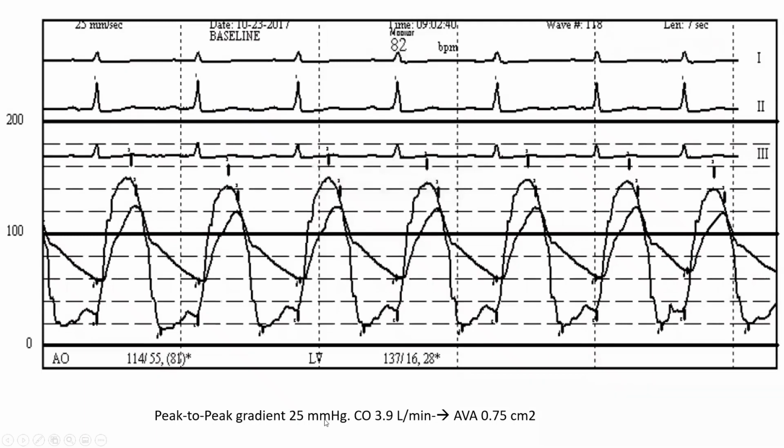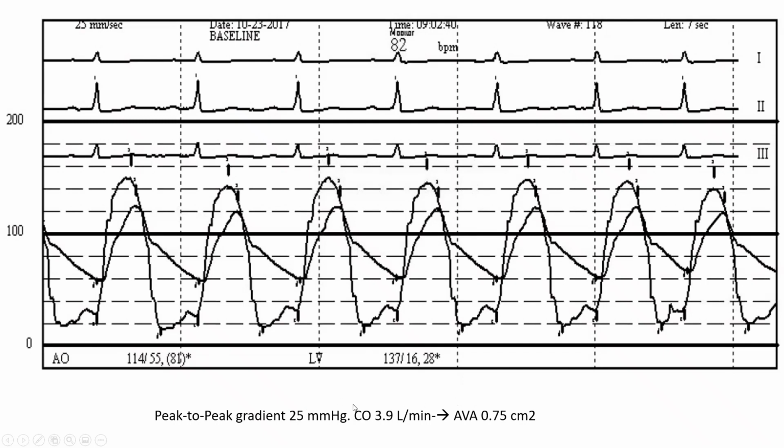So 3.9 divided by square root of 25, which is 5. So you know already your valve area in your brain, as you're doing your case. Your valve area is about 0.8. It's almost 4 divided by 5. So it's almost 0.8, and it measured 0.75. Okay? So quick mental calculation before you go back and review everything. So it fits kind of with the echo.